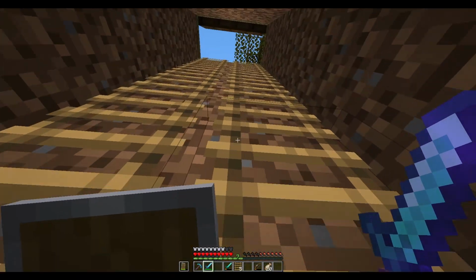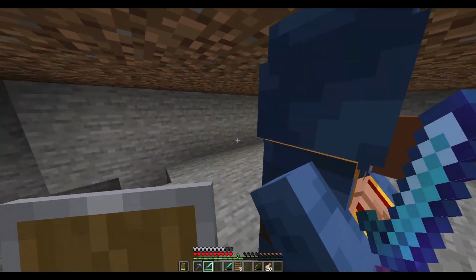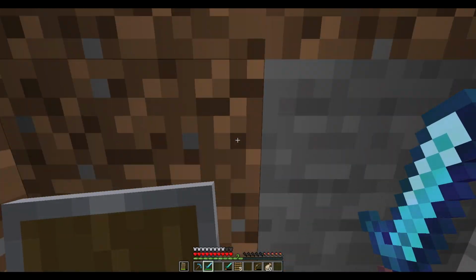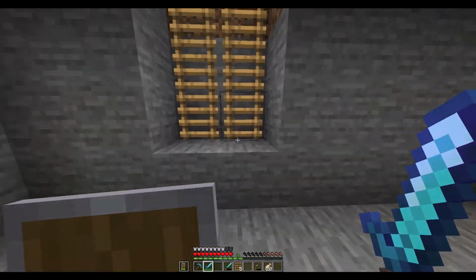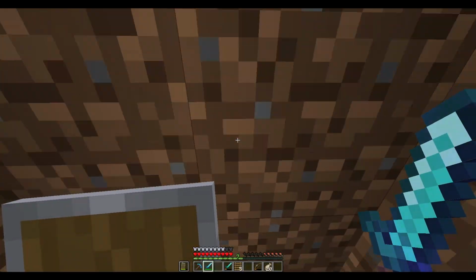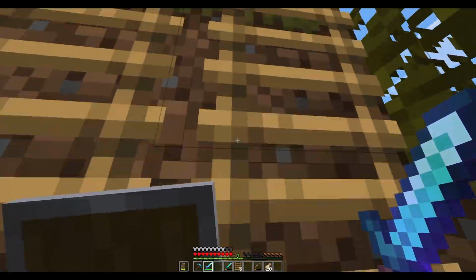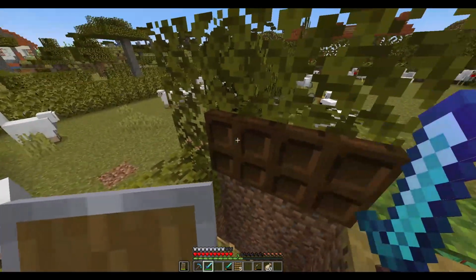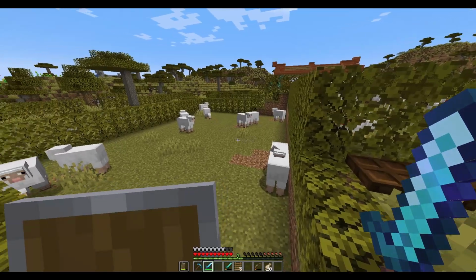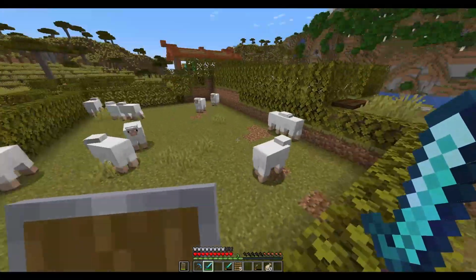We have a room under here and a room under here with a wandering trader in it, and a room under here with no wandering trader, and finally, of course, under the chickens. Yes, there we go. So I think the largest one here is probably going to be the sheep, because each sheep has a different colour. So I'm going to do one for each colour of wool, and then have a little automated farm for each one. It's going to be a big project.